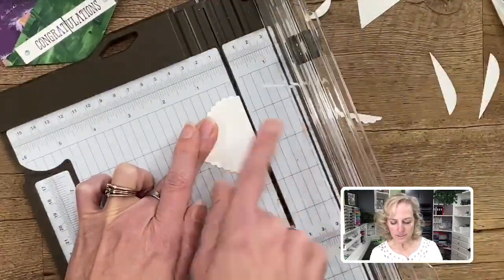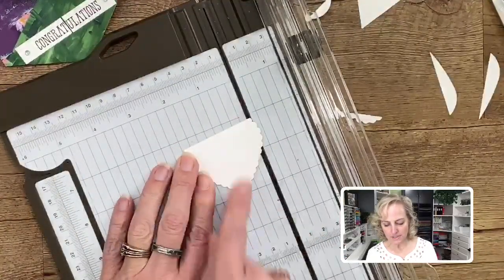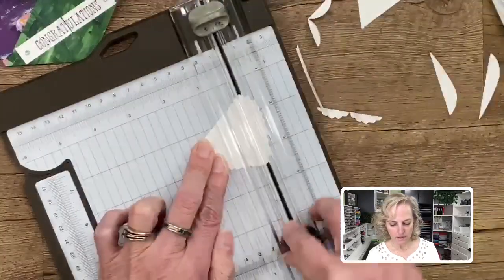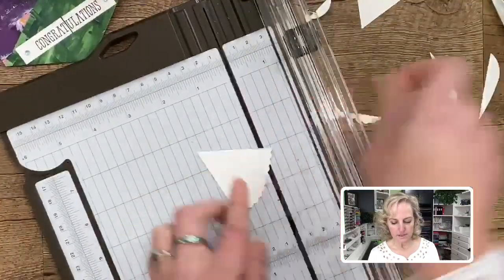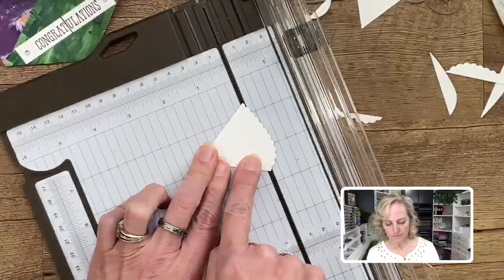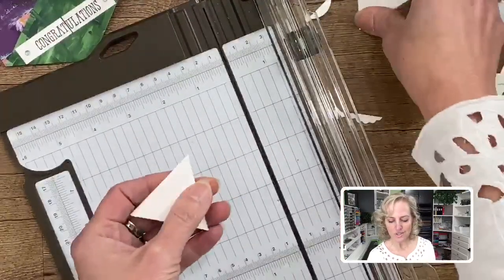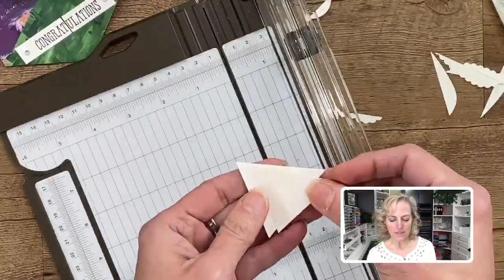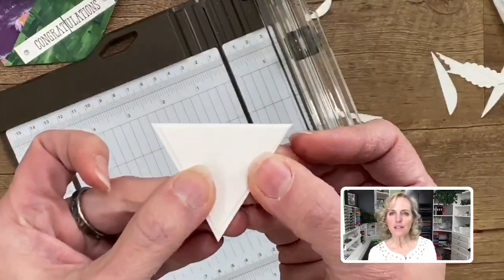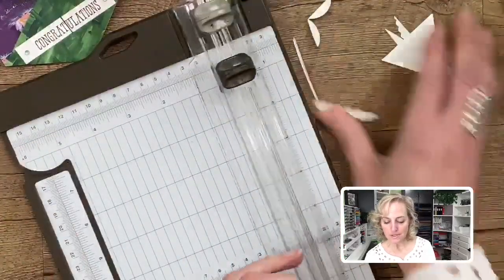See, now it cut off just a little bit more. And now we're kind of at the widest spot of that heart up there. So we're going to take that point and connect it with the middle of the bottom scallop there, and we'll take this point and connect it to that same spot. That was a good question, Diana. Yes. Okay, now watch this. I should have done these in two separate colors so you could see, but you can layer these on top of each other, and I hope you can see that, that one is slightly larger. So it's going to take up a little bit more space.